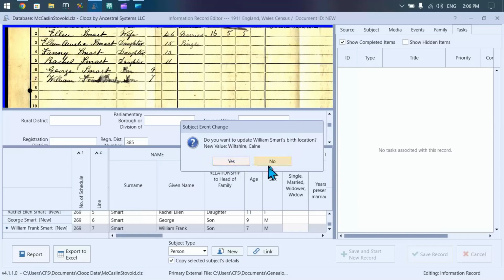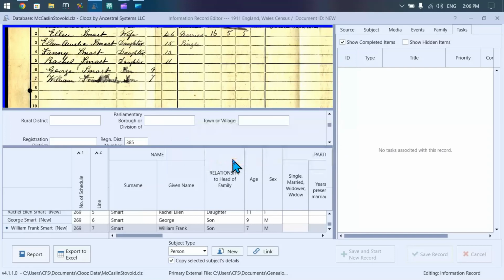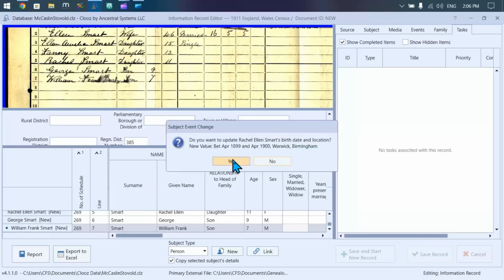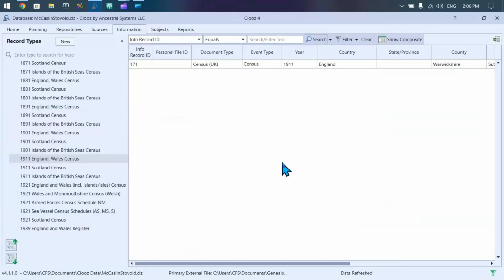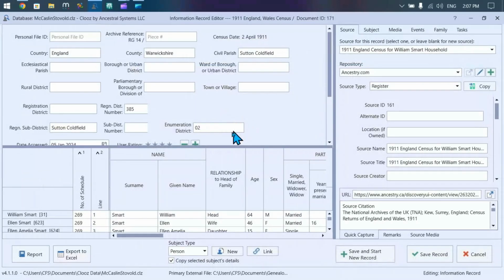I wish it showed me what the old value was, so I'll go no. And I should update it for these people that I just created. And that's it. We can go in and have a look at it at any time or edit it. And it makes a not too bad of a printout if you do a printout.